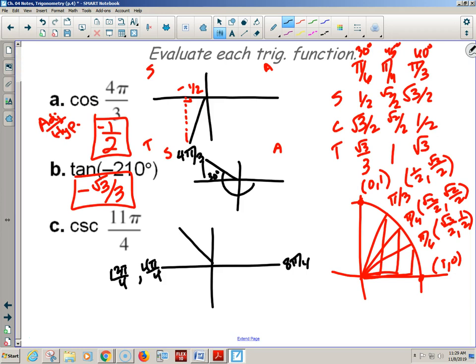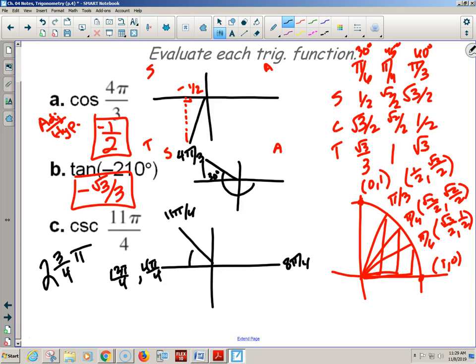Another way of thinking about it is 1/4, 3/4, 5/4, 7/4, 9/4, 11/4. Or you could think about it as 4 goes into 11, 2 times, and has 3/4 more. Yikes, I can't divide and do a mixed number all at the same time. 1, 2, and 3/4 more. Good job, Ellen. So here I am at 11 pi over 4. It took forever to get there, but once you get there, it's just a pi over 4.